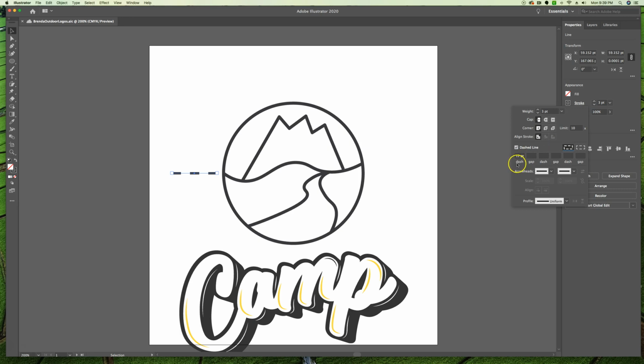Now how this works is we're going to enter a value for this first dash, and we're going to enter 35 points. This is going to create a 35-point dash and then a 35-point gap pattern. We don't even need to fill in the gap when we do it that way. It just rotates between 35 points of the dash, 35 of the gap. However, we're going to tell the first gap what we want it to be. So we're going to hit Tab, and in the first one, we're going to do 4 points. So now we have a long line and a 4-point gap.